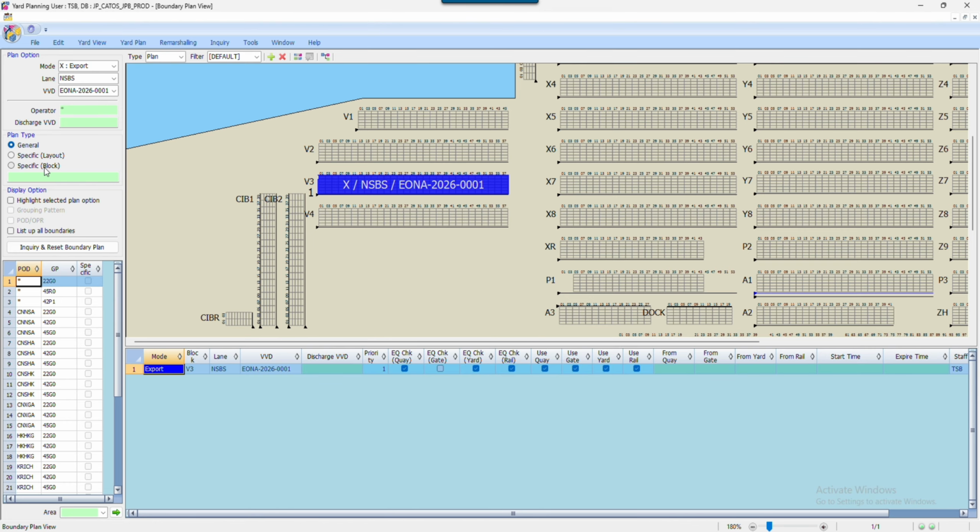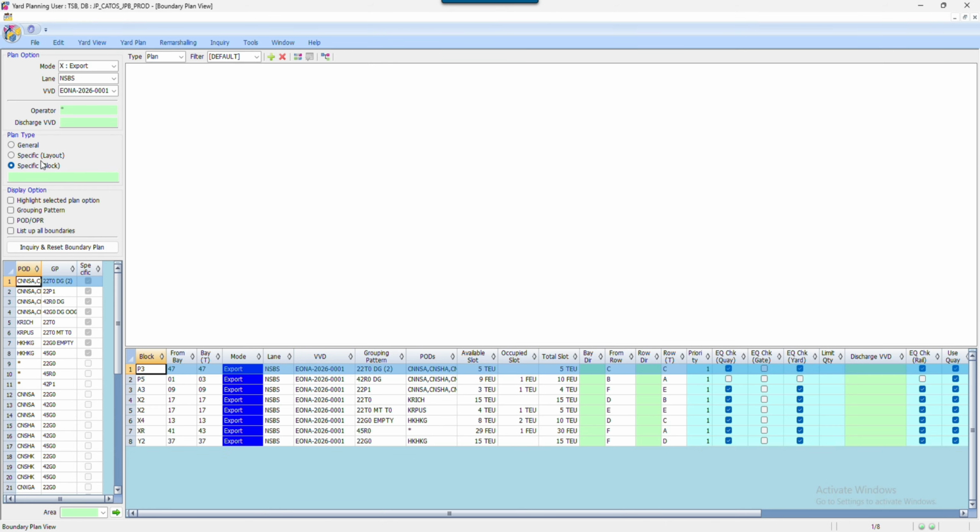But if we click specific, now you can see that here we have the specifics, also the untick. Everything is displayed. To draw the general specific boundary, you must select one of these. Then the system displays, for example, block P3, bay number 47 to 47, which is one of the specific boundary for this planning pattern. Okay, this is the one purpose.